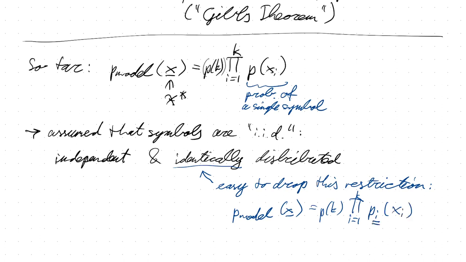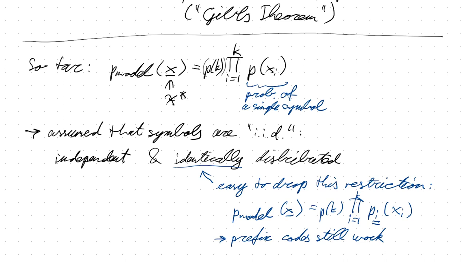And then the new part is that this probability distribution of the symbols now depends on the position where you are in the message. And if you go through the proofs, you will see that at least for prefix codes, everything will still work out. And we've seen that prefix codes are really all we need. The simple way to think about this is, for decoding, you just have to read off bits until you've read enough bits so that they match one of the code words in your code book. And then you chop these bits off from your message. That can be done in a greedy way. So it doesn't have to look forward at the next symbol, which will then be distributed with a different distribution and therefore use a different codebook. So it is easy to drop this restriction.